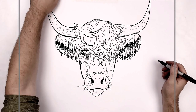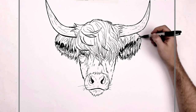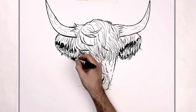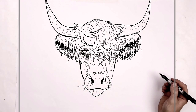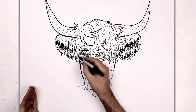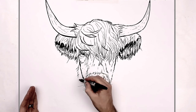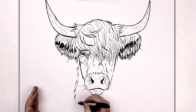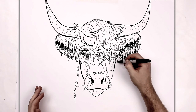Right, so next, his body. So crazy big, comes out from back here, and the other side, like underneath the horns, like there. So it's like the width of the body. And then the neck sort of comes down from the face here. So we've got some spiking coming down like so. The other side as well.